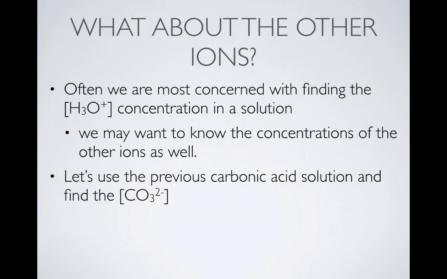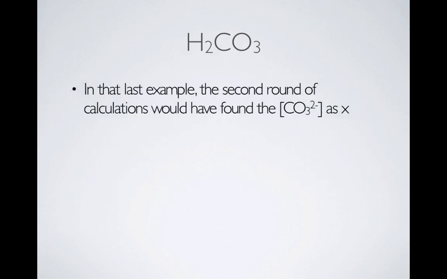Now what about the other ions? What if we want to know something other than hydronium? We're generally worried about the hydronium, but sometimes we want to know the concentration of those other ions as well. Well, let's take a look at that carbonic acid solution and find the concentration of the carbonate ion, CO3 2-.